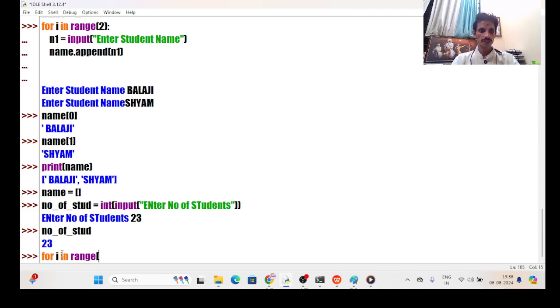Now use the for loop: for i in range number of students.